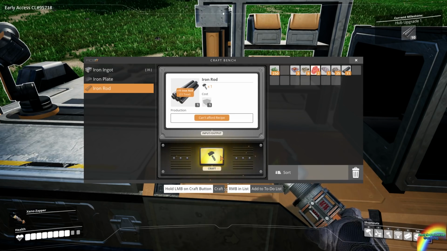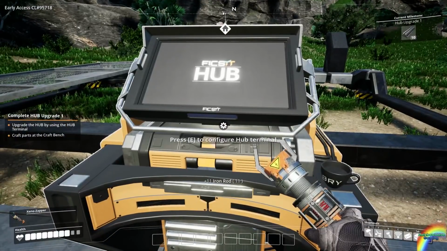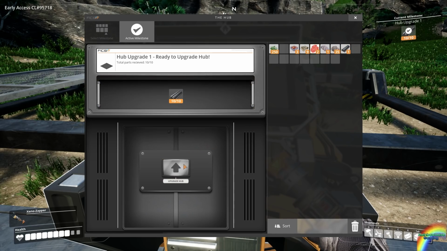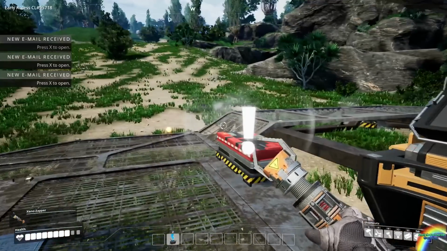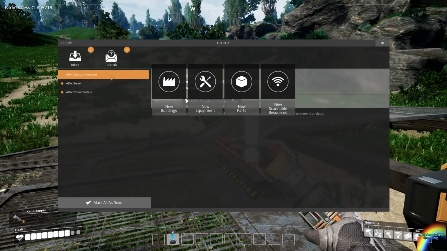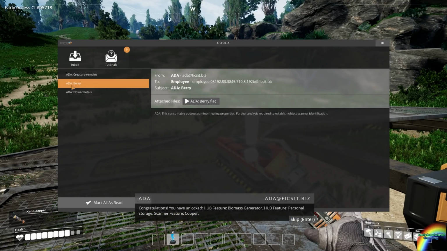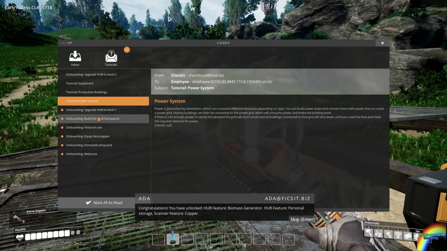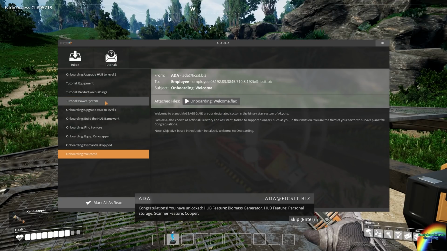Refining iron into iron ingots is pretty quick, but obviously refining those iron ingots into iron pieces of equipment is a lot faster. I can just double click over here on that to get this, and we'll get the hub upgrade done straight away. We've got some emails about creature remains. This is just what I've already been told. There's some tutorials here if they are needed, but I kind of know what I'm at.